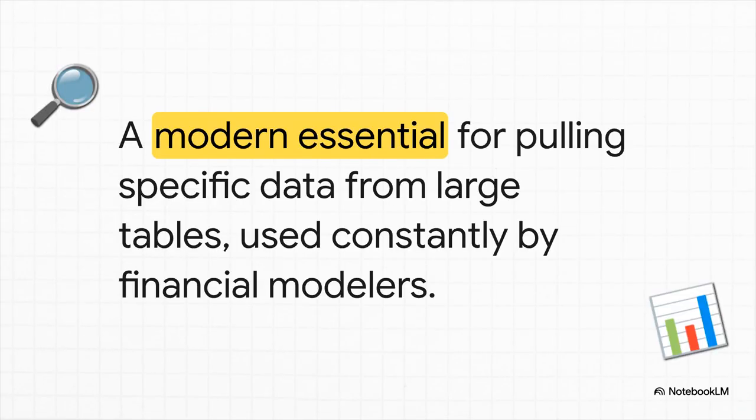Okay, first up, you've got functions like XLOOKUP. This thing is an absolute game changer. Imagine you've got this giant, messy table of data, and you just need to find one little piece of information, say, the price for a specific product code. XLOOKUP just zips in and grabs it for you, instantly. Seriously, modelers use functions like this all day, every day.